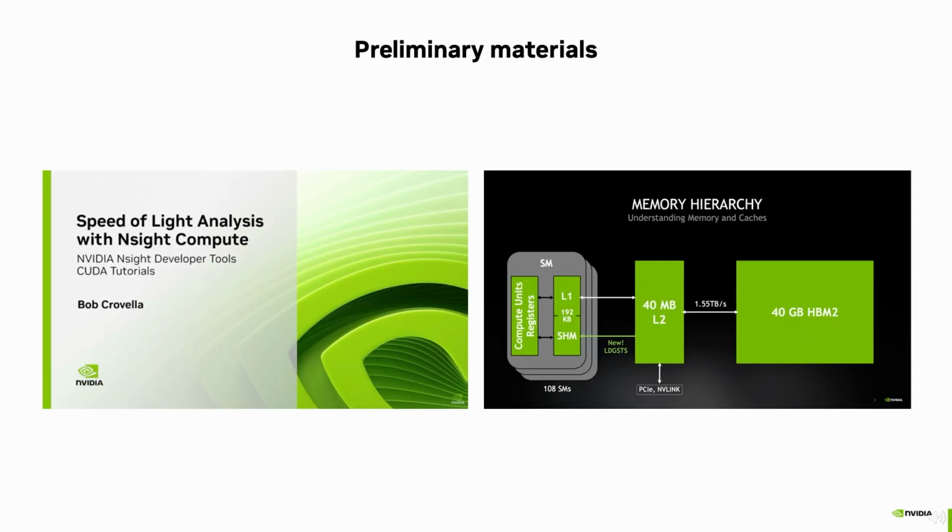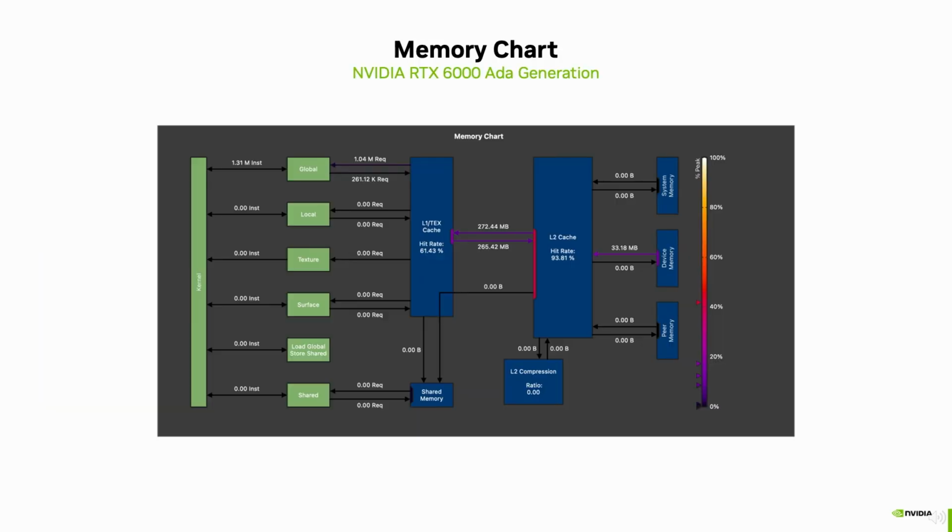If you've not seen the introduction to Nsight Compute featuring the speed of light section, you might want to think about starting with Bob's video first, which is linked in the video description. Besides that, I highly recommend watching the linked GTC presentation about the memory hierarchy and memory transactions on an NVIDIA GPU in more detail than I will cover in this video. It is crucial to understand the way memory is requested and what cache lines and sectors are in the context of CUDA.